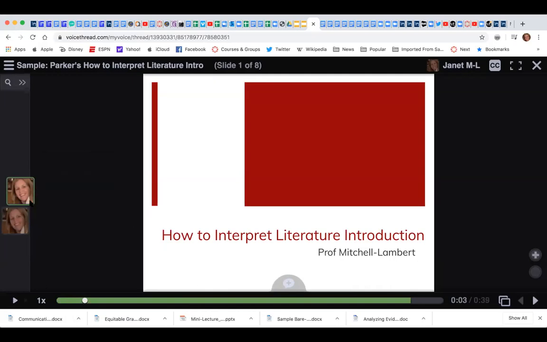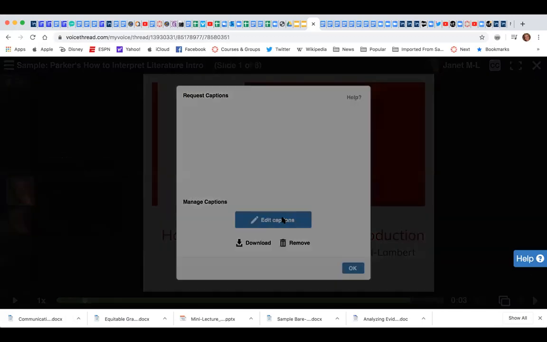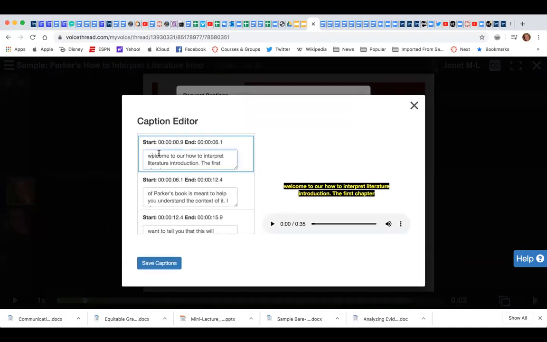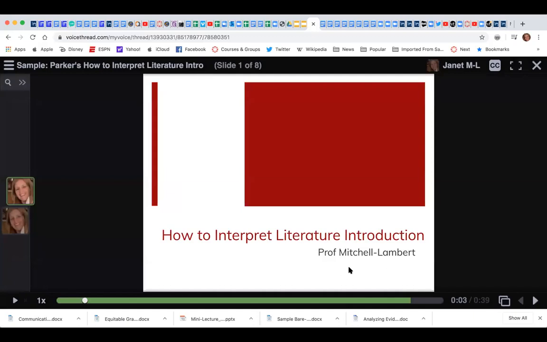If you do not have a caption on your slide and you click on here, there is a place where you can make the request. You choose the language, you choose send, and you hit OK. What's lovely is that you can also edit your captions. So for example, it didn't start with a W, or maybe there's a misspelling of sorts, or maybe the word is completely wrong. You can save the captions here. And I show you this because once you have everything captioned, you are ready to go.